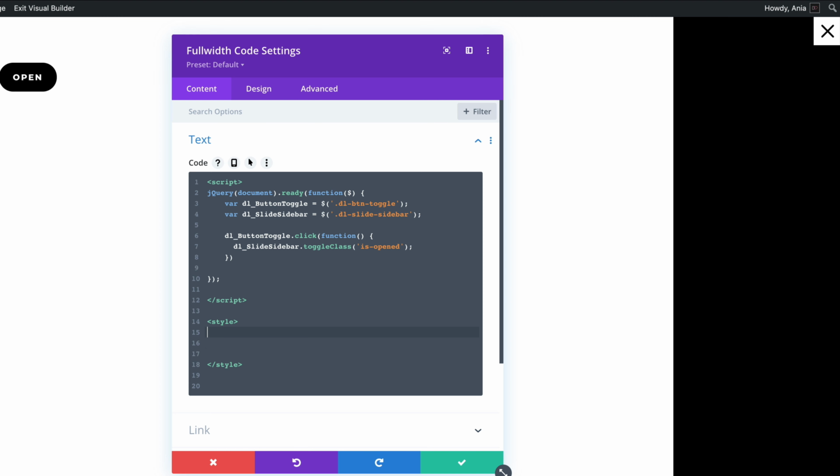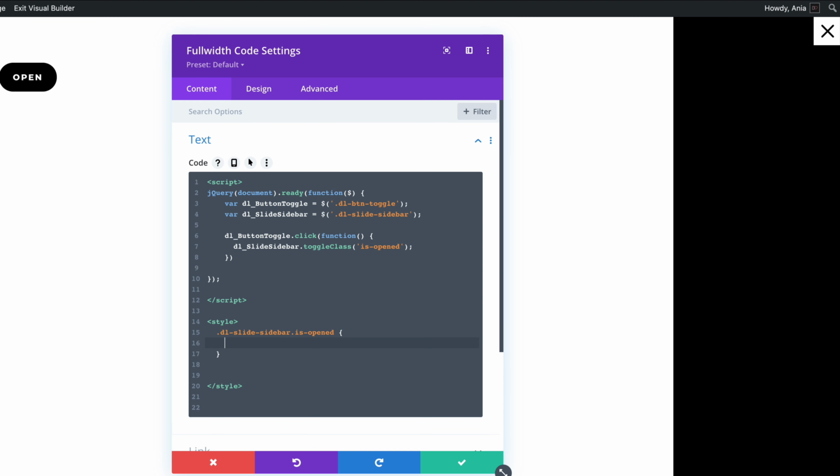When our dl-slide-sidebar has a class of isOpened, we will move it to the side with the transform property.